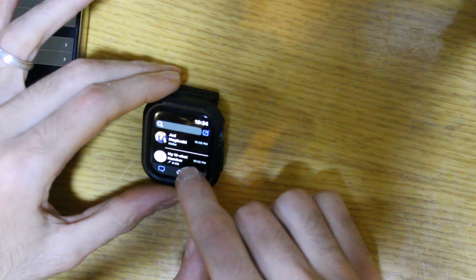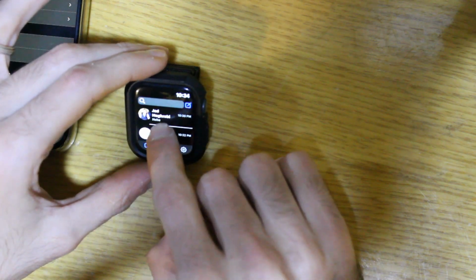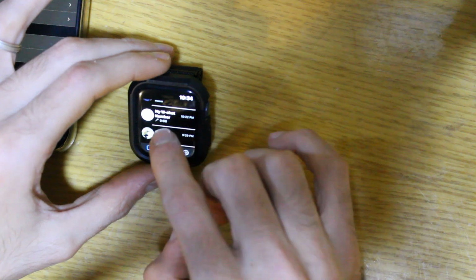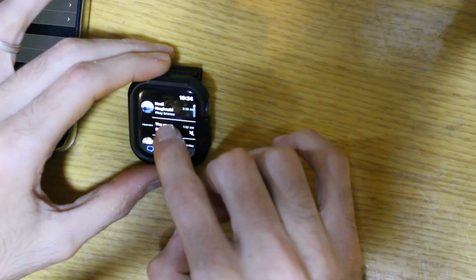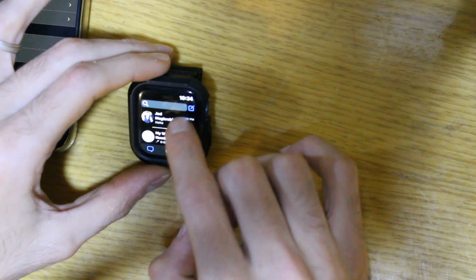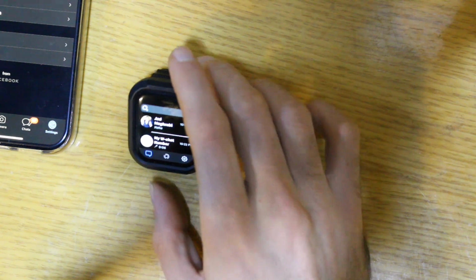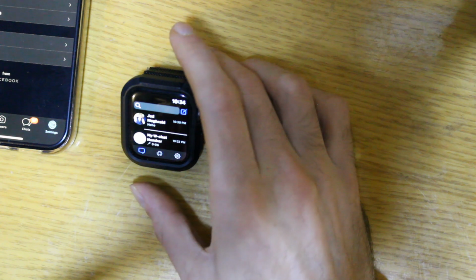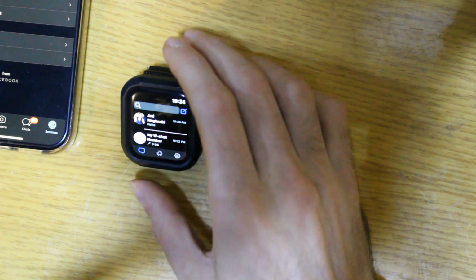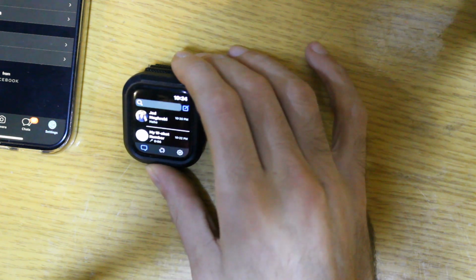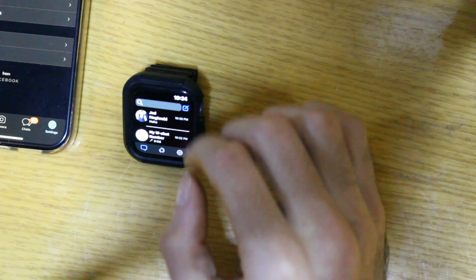Okay, as you can see, what's new here is that if you scroll up to get the use of the whole screen, the search bar will disappear. And whenever you scroll back down to the top, the search bar will reappear again. This is a new feature, because the watch screen is so small and we added a top bar and a bottom bar, that's why we decided to make it disappear.